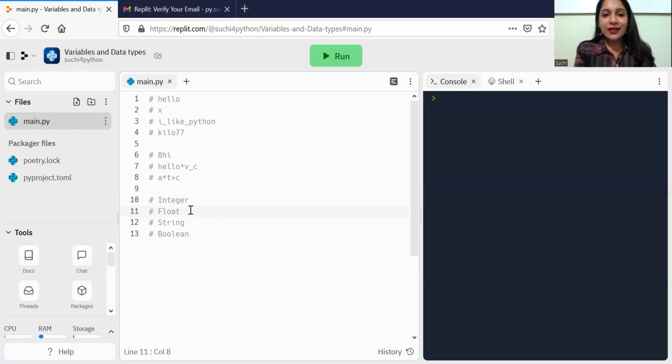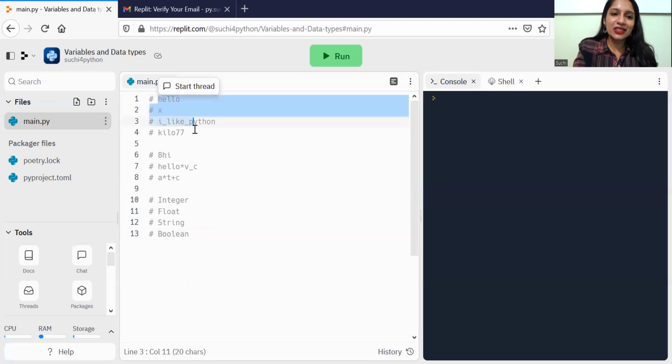And then string is where you can store string values. So for example, if you want to store your name in a variable, that would be a string. And Boolean is a very special, my favorite data type, when you can store values like true or false. I'll tell you more about Boolean later on once we start using it, and it'll get easier. So anything that's true or false is a Boolean variable.